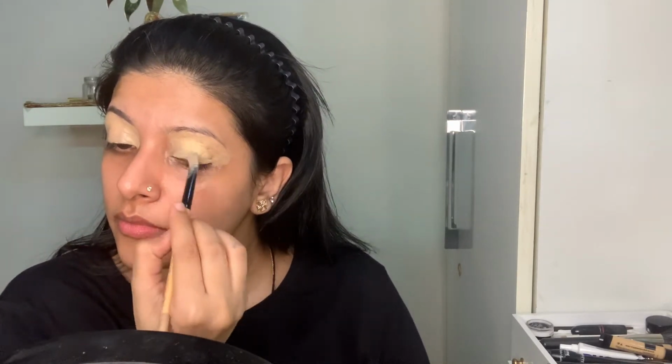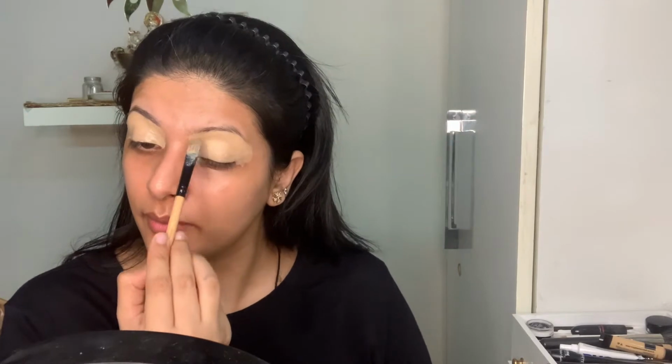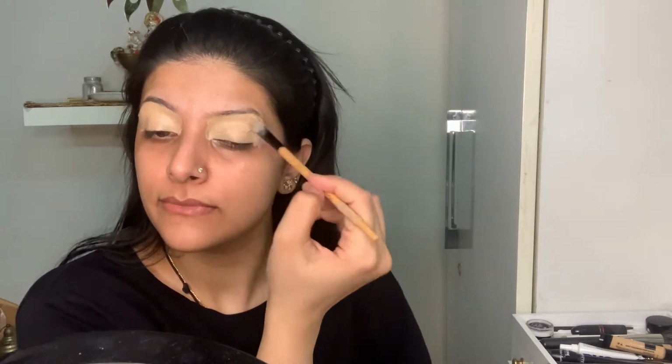After that, I am taking the Pack Take Cover Concealer and applying it on my lids, which will act as my eyeshadow primer. And this will cancel out all the pigmentation that I have on my lids, and किसी भी blank canvas पे colors खिल के आते हैं, whereas if you don't use a primer, आपकी skin tone पे इतने अच्छे से ना तो eyeshadows blend होंगे, ना वो इतने अच्छे से खिल के आएंगे.